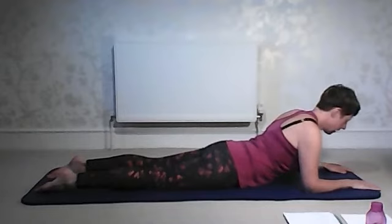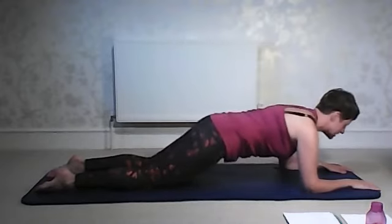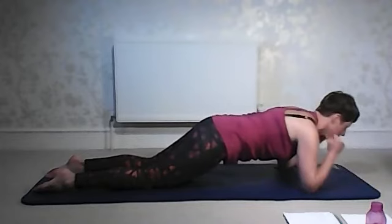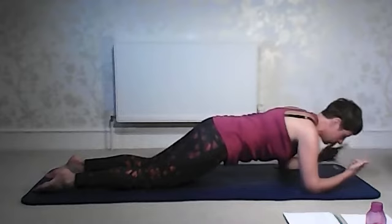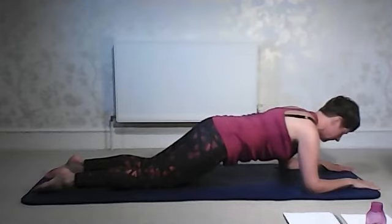Breath in, engage, and your level one is to imagine that there's a sling around your waist that is lifting the waist up. Once we're up here in this nice flat back position, you want to push the hips to the wall behind you and the top of the head to the wall on the other side to lengthen through the spine. That's going to help you hold this position.